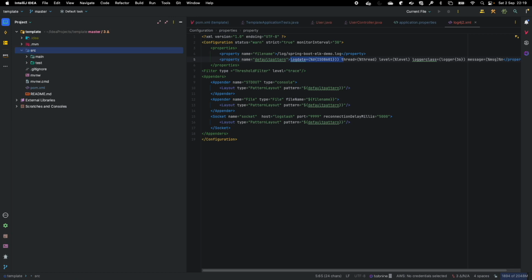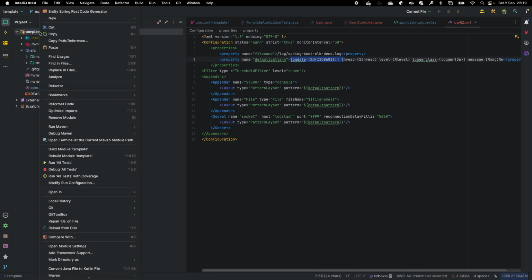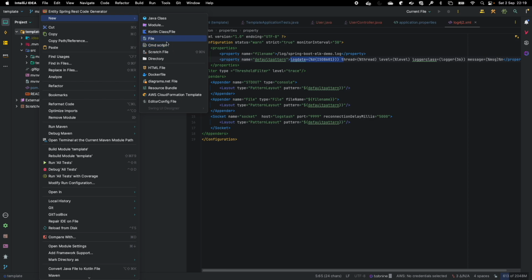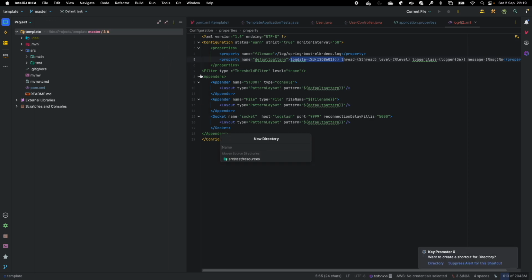What I'll be doing is quickly creating folders within my project, where I'll be creating directories, and I'll say ELK is my directory.